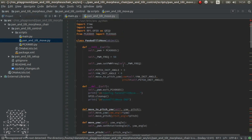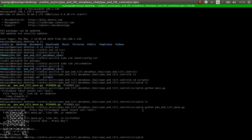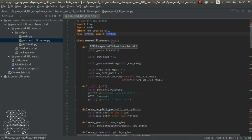So here we go. Let me just execute, there you go, because otherwise I would have the pan and tilt working and buzzing all the time. So let's have a look. I've created this class which uses this same method that the main example uses, that basically implements the communication for this chipset, PCA 9685, which is a chipset that basically encapsulates a way of generating PWM for electronics. It was for LEDs, but also it's used for servos.